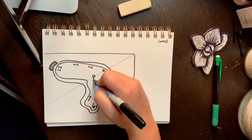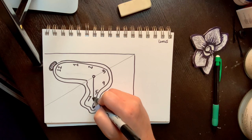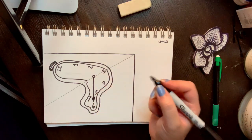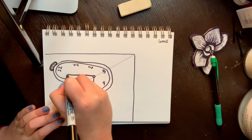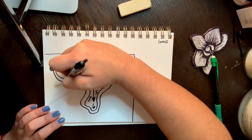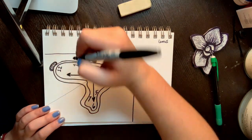So, gonna go down. You're gonna make an arrow. And then you're gonna make another one. But it's not pointing to 12. It'll be pointing kind of to 11.